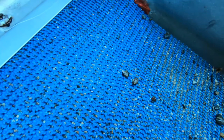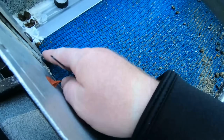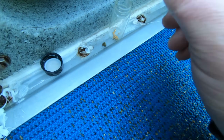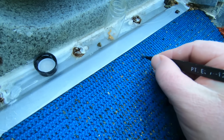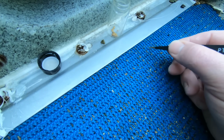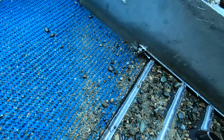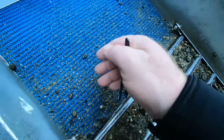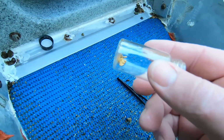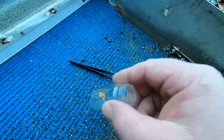What else we got? That's the majority of it for now. Oh, another little one right here. Another little one there. That's a really small one. It just jumped and went in there. Look at that. That's just about it for now. But yeah, we're getting there. Day one. Look at that. Quite a bit of gold in there. Cool.